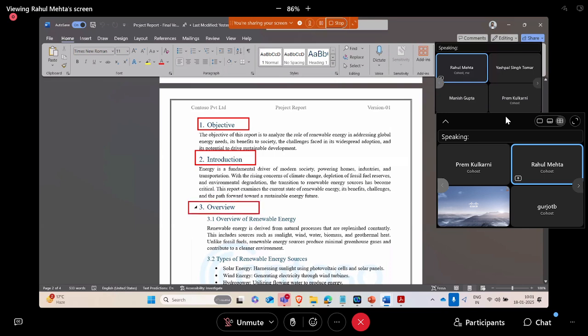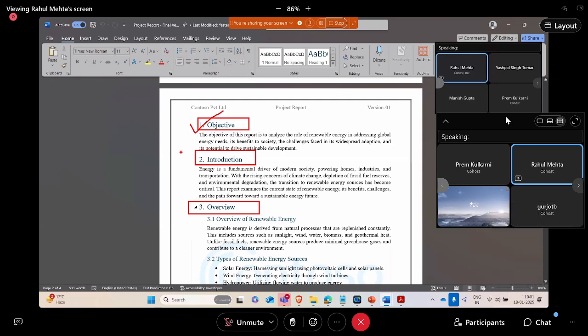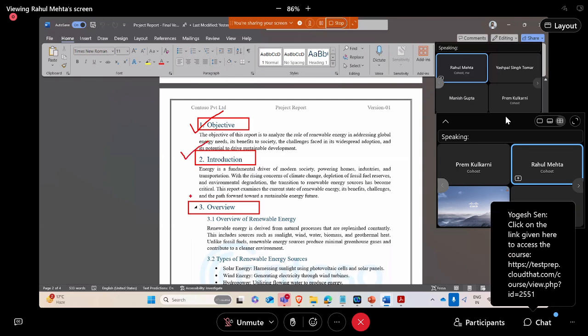So if you see here, in my case, I have, let's say, an objective. Being the owner or the author of the document, you are the one who knows what your report consists of. I'll also show the raw data without any formatting or best practices, do's and don'ts, nothing. That raw file has also been kept in the practice data. Right. Okay. So let's say I'm explaining this because every report has an introduction, objective, maybe an overview.